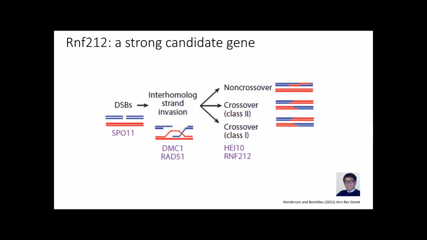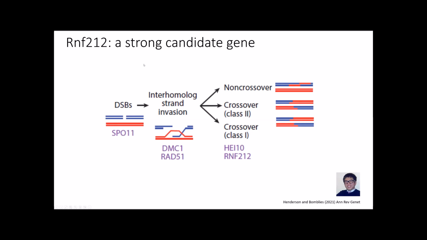We can also go, particularly in this case where we're looking at differences between two domesticus strains, deeper to identify candidate genes in these QTL intervals, because we have expectations for the type of gene that should show up. So for example, it not only needs to be expressed in the testis, but it should be expressed at the time or shortly before recombination is actually happening. And we can also look for amino acid differences or potential upstream regulatory differences. And Richard used these filters to identify a suite of candidate genes. And I just want to show you one that we think is particularly strong, although it needs to be tested functionally at this point.